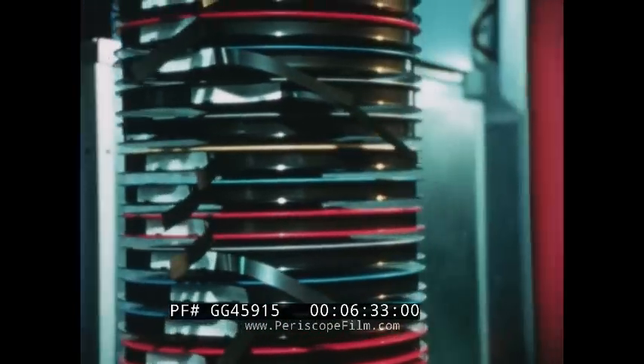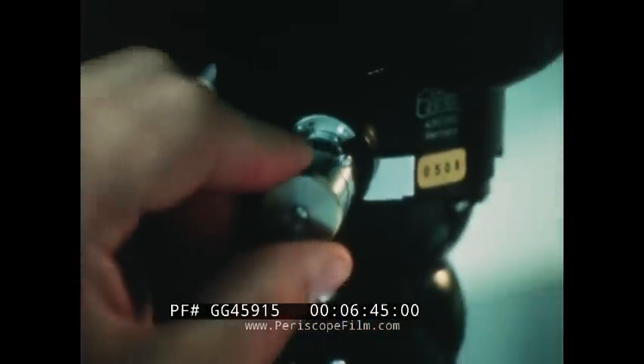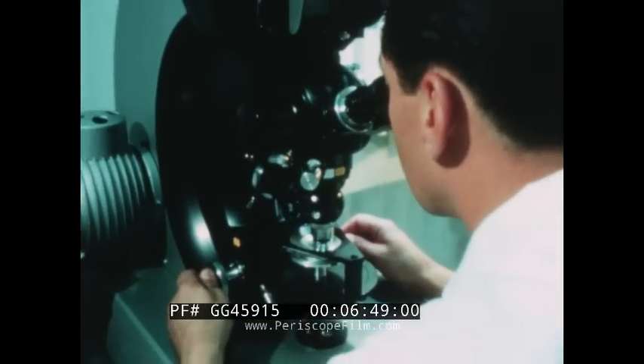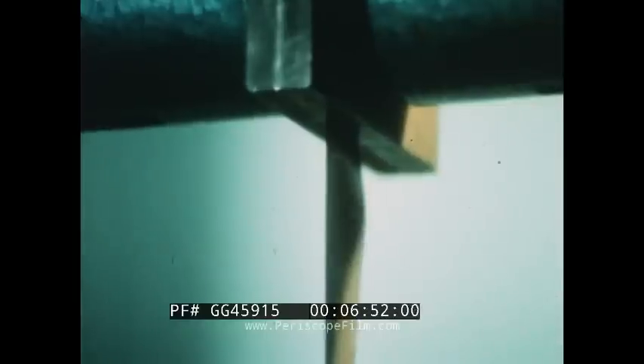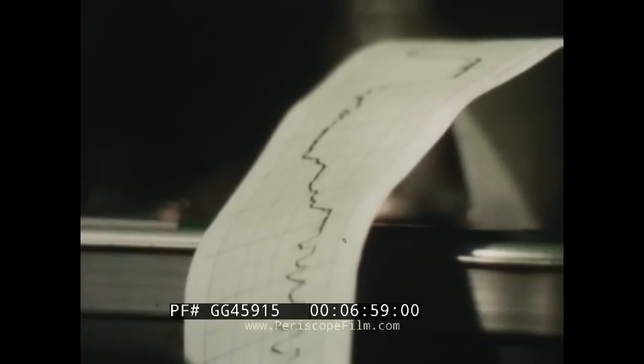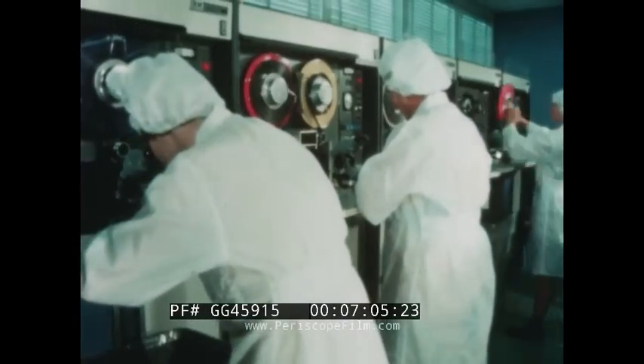It has taken seven days under the most rigid manufacturing control to produce this tape. Now it is tested under equally rigid criteria. A sample of each new tape lot undergoes 23 hypercritical tests: width, thickness, strength, curvature, friction on brass, on chrome, on rubber. The tolerances cannot vary. Lots which pass this test barrier are then accepted — but only for further testing.